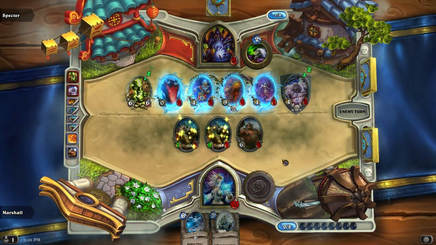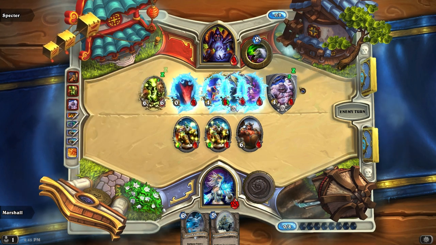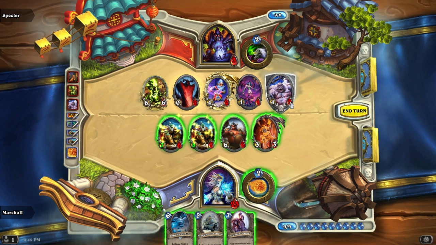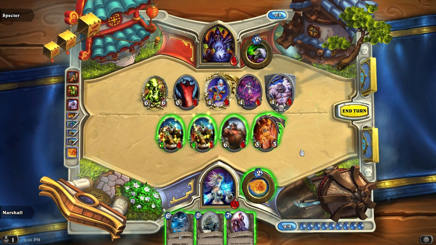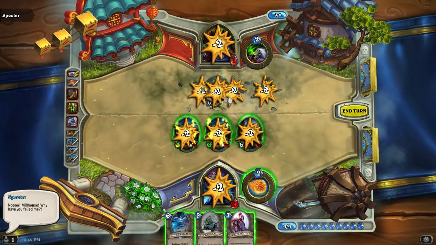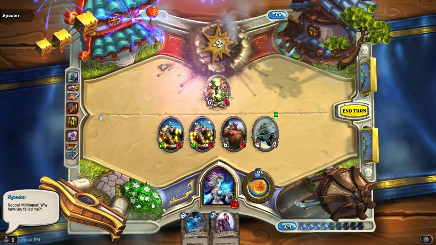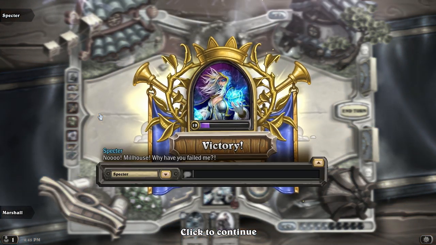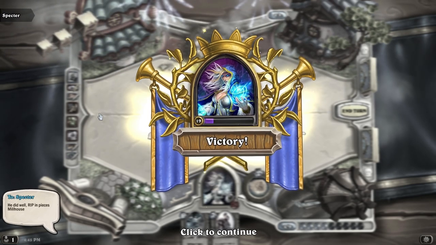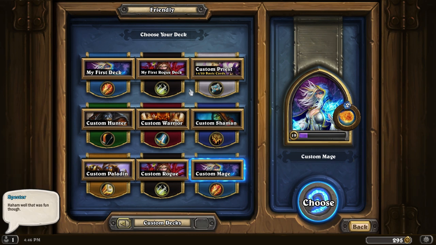Oh no. I like that thing. Oh, I wanted to leave the Millhouse alive, but if I kill the abomination, it's gonna kill it. Damn. Kaboom. Well played. No, Millhouse, why have you failed me? Oh, Millhouse. Rip in pieces, Millhouse. All 200 pieces that you just exploded into. Ah, oh, Millhouse.